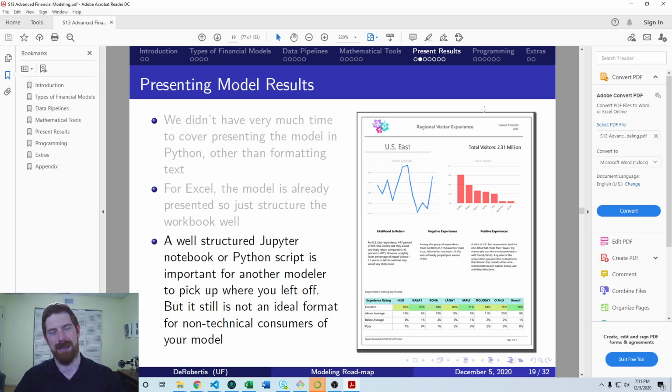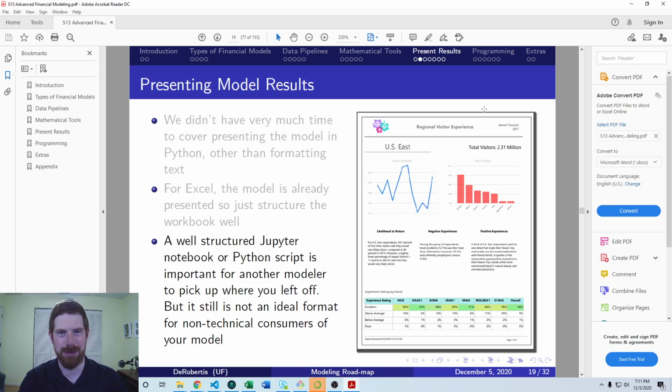But for Python, it's definitely more complicated in terms of how you're going to present your results, because there's a lot of different possibilities. On one hand, it can be some additional steps to get the results from your model ready to present to someone else. But on the other hand, you have such a larger array of options and possible ways that you can present your model. And some of them don't really take much work at all.